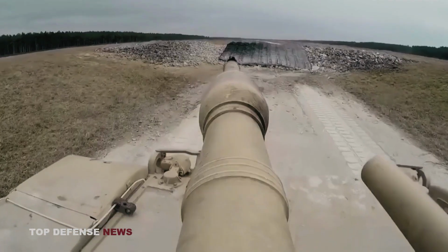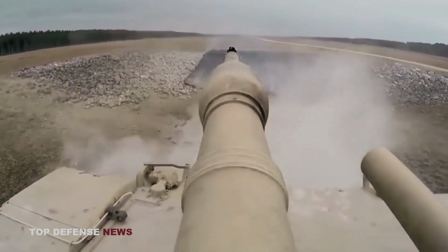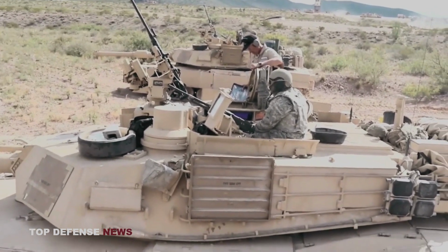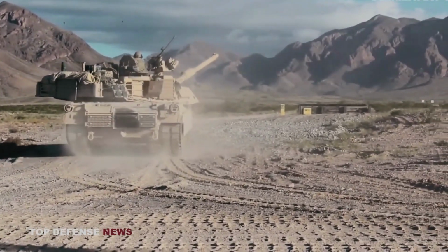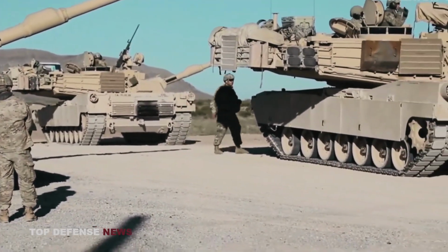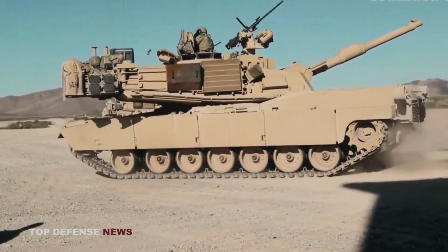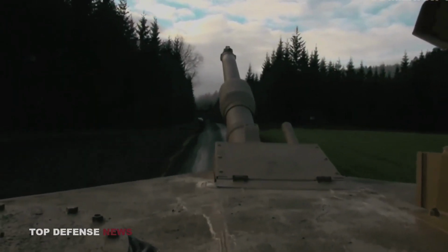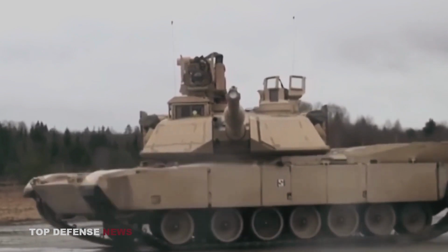shock effect. With its manually loaded 120mm M256 smoothbore cannon, the M1A2 can fire a variety of different rounds against armored vehicles, personnel, and even low-flying aircraft. A heavy exterior armor provides outstanding protection to its crew of 4, General Dynamics Land Systems says about the M1A2 Abrams, upon which the SEPv3 upgrade was based. The M1A2 SEPv3 Abrams is getting popular abroad too. In January, Australia announced its decision to purchase 75 M1A2 SEPv3 Abrams and a number of armored personnel carriers for approximately $2.5 billion.